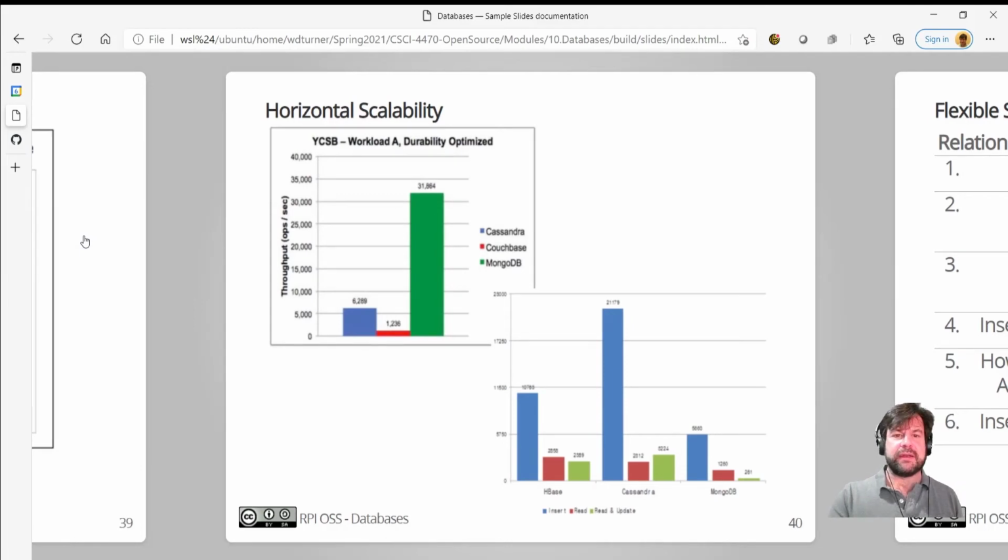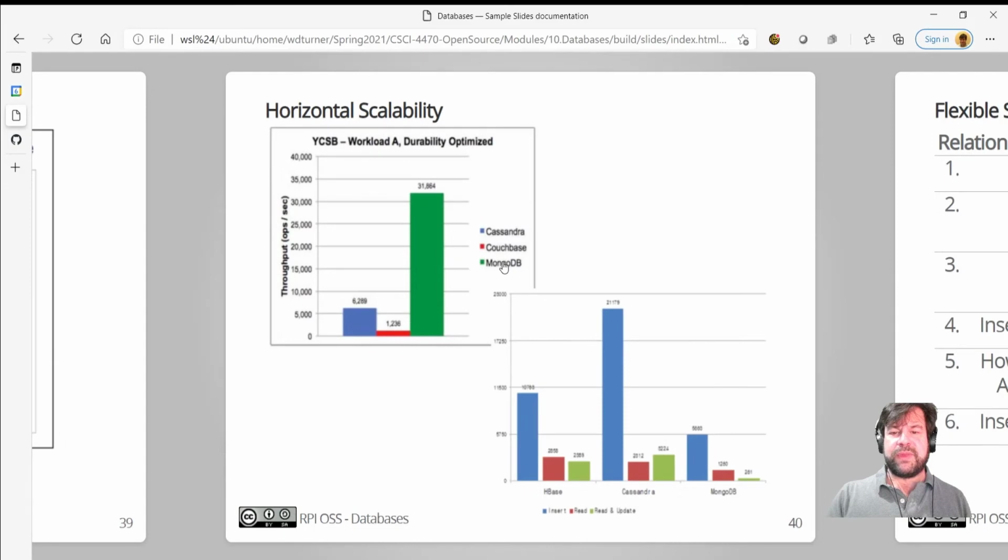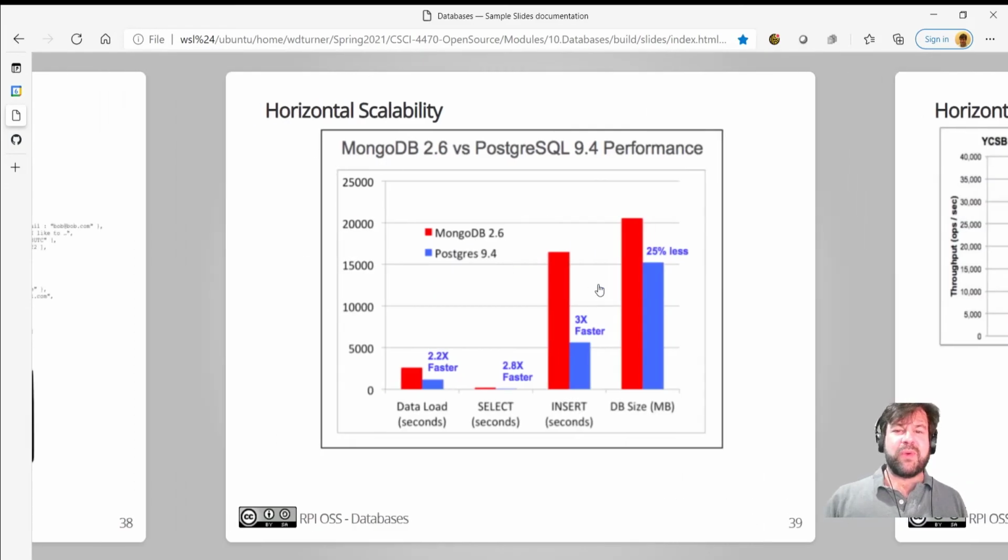most updated data. So these are just some data points from the presentation showing that Mongo is much faster than Postgres for data load, select, and insert as the database size goes up. The trade-off, however, is that database size goes up because you're storing redundant data. So select and insert go faster, but you're paying that price with more memory, but memory is cheap, so nobody cares, right?